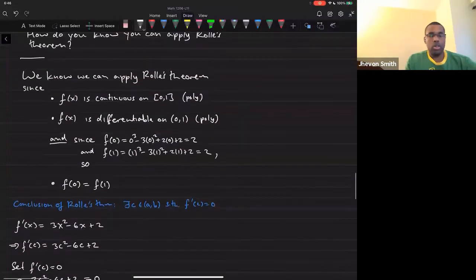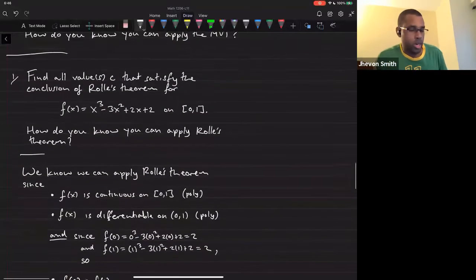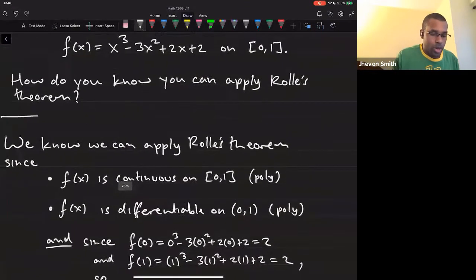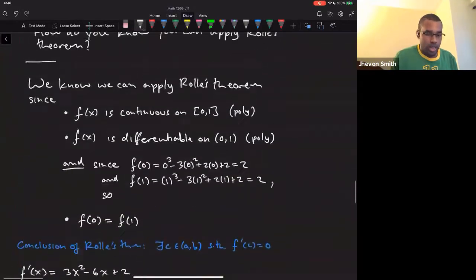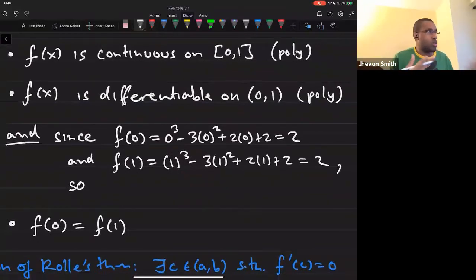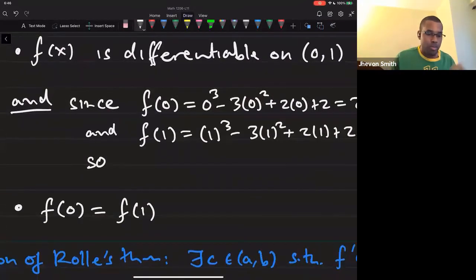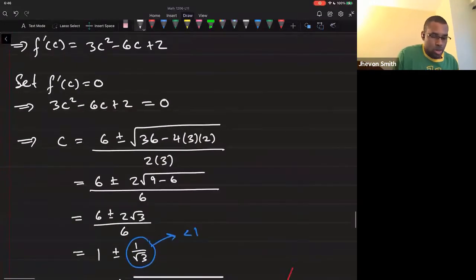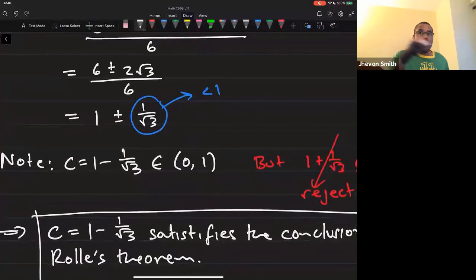Okay. So this is one of those problems where if you don't know the statement of the theorem, you're going to be like, I don't know what to do. But if you know it, then each of these things is easy to check. You should be able to recognize that it's continuous and differentiable pretty easily. The function is going to be something that you know how to differentiate. You should also be able to check that if I plug in the endpoints, I get the same values. And then all you have to do is find the derivative and show that where the derivative is 0, you can find a point that's inside the interval that you started with. And as long as that's true, you've satisfied Rolle's theorem, the assumptions and the conclusion.